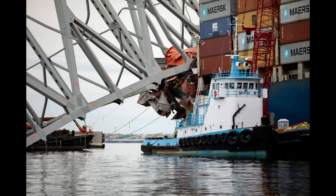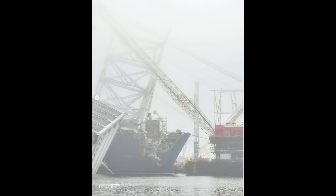This photograph from Unified Command shows the bridge section on which they're going to do the controlled detonations. You'll notice orange markings and numbers — this is where the charges and cuts are going to be made to allow that bridge to collapse. The scale of the damage to the bow of Dali is significant, indicating massive structural damage to the ship. The structural integrity of the vessel is compromised. You can see that gouge on the bow on the starboard side. We really haven't been able to see the port side because the bridge is still on it. There's also a large concrete pillar that came from the pier they struck. This ship is not going anywhere fast.